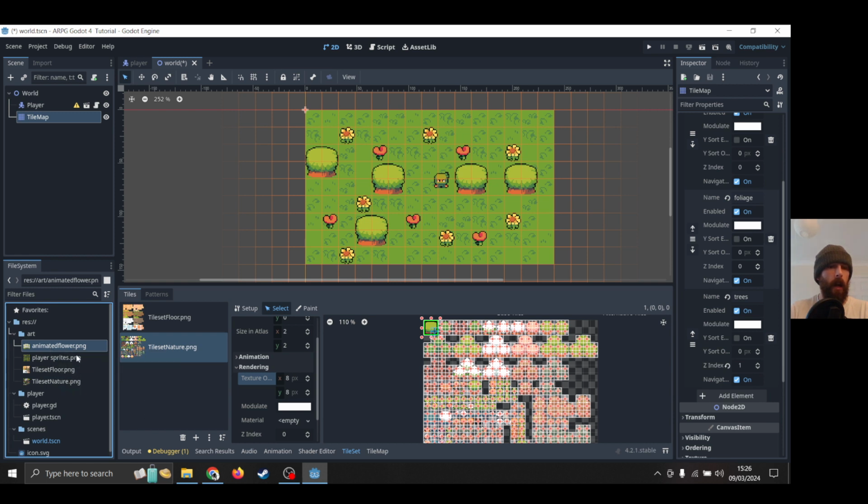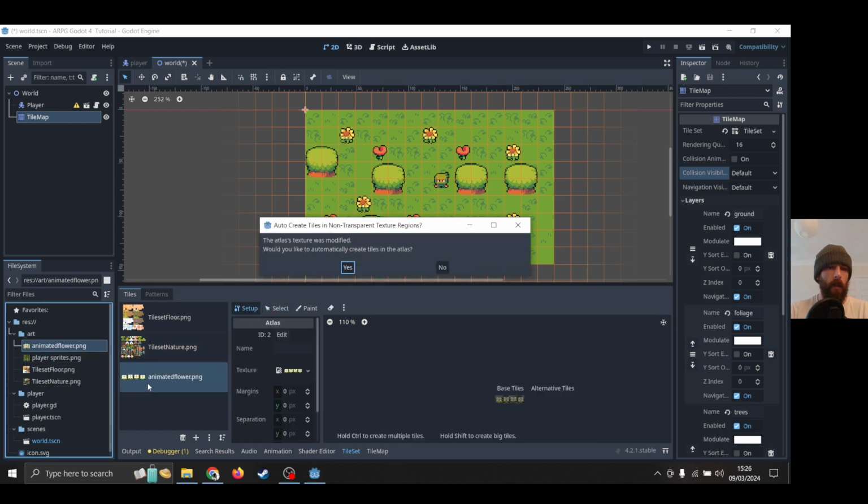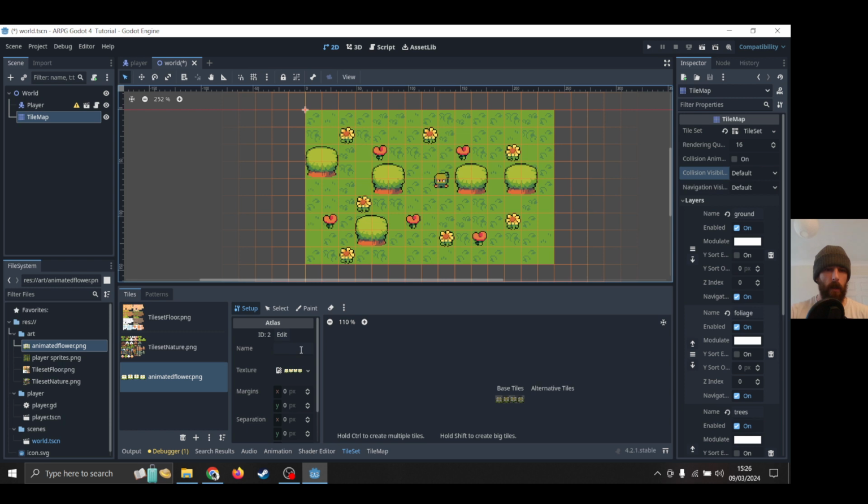And then, I literally did this at the tail end of yesterday, and I was kind of pushing myself beyond what I thought I could retain, and I literally have no idea how to do this. So let's see. For this one, I think we select no, we don't automatically want tiles because we basically want it to be a tile, the first one, and then it moves on to the next one, the next one, and the next one in sequence. So I'm going to hit no and hope that that's right.